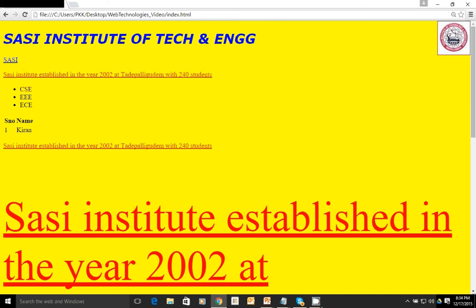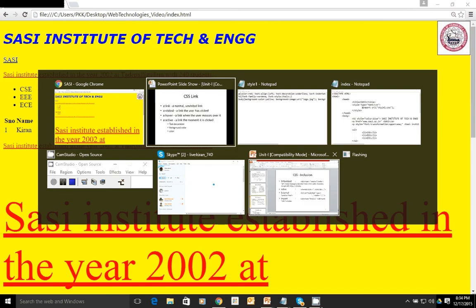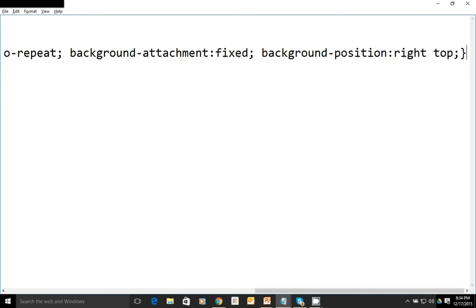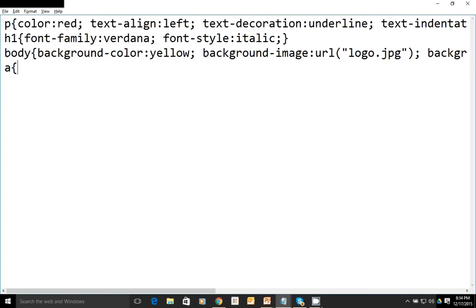That is possible with the help of a CSS document or a CSS style. Let's write the anchor tag. Within the anchor tag, let's say by default the color should look red. And see how it looks.